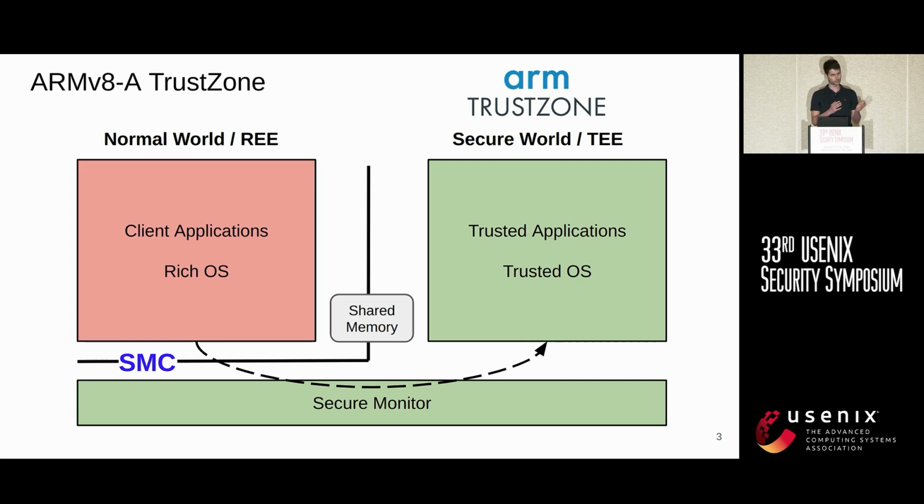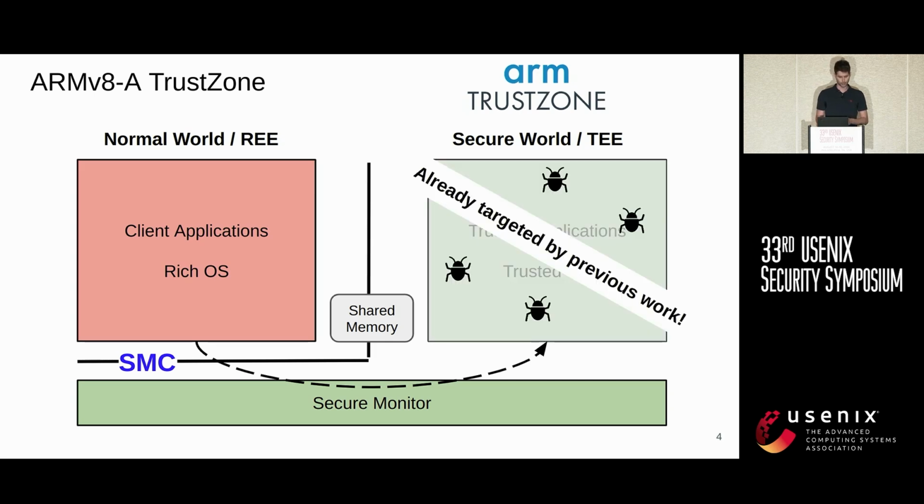And if the normal world wants, for example, to request a service from the TEE, it has to issue a so-called secure monitor call, or short SMC, and then the monitor can interpret data that is inside shared memory to forward the request to the TrustZone OS or trusted applications. In general, the security guarantees of ARM TrustZone heavily depend on the quality of firmware that is executed inside the secure world. And as a consequence, recent work looked at those components, especially the TrustZone OS and trusted applications, and successfully found various bugs via fuzzing.